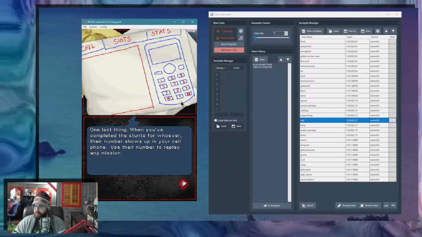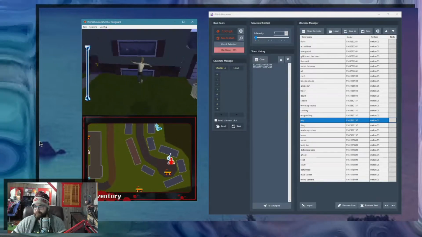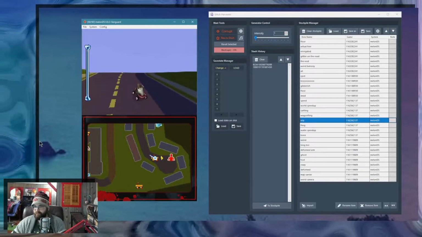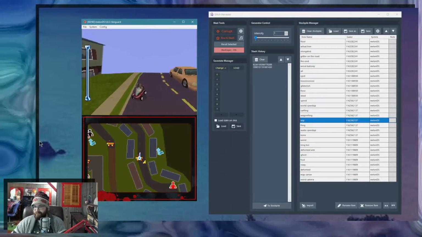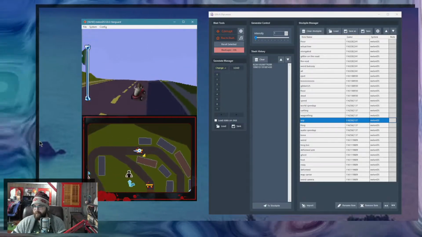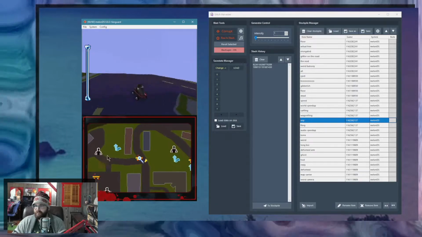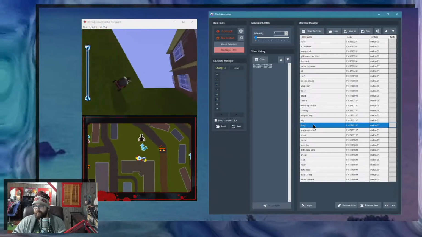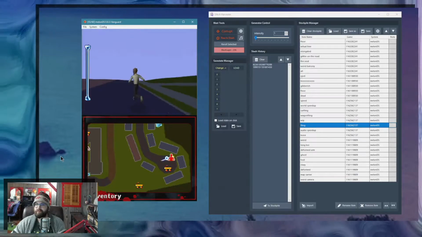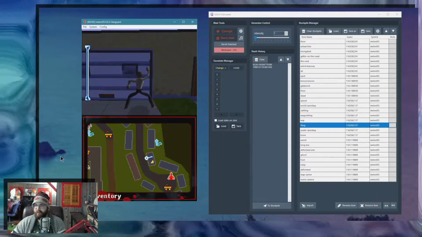WIP, does that mean work in progress? I don't know. It's not immediately obvious what is corrupted other than the weird draw distance. Next one's called Fling. I'm still not seeing what's happening here.